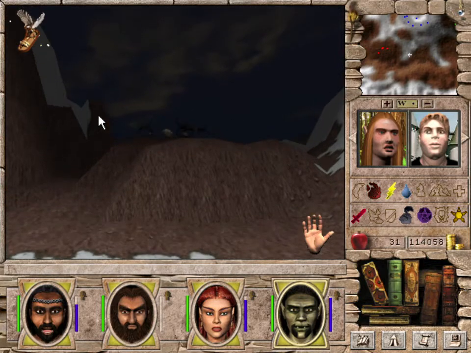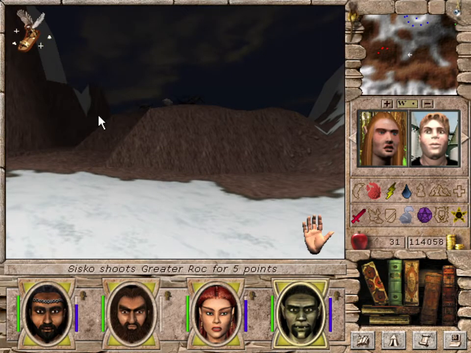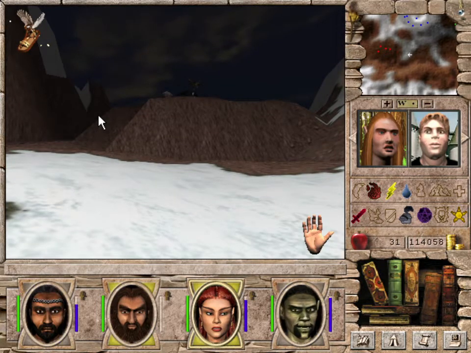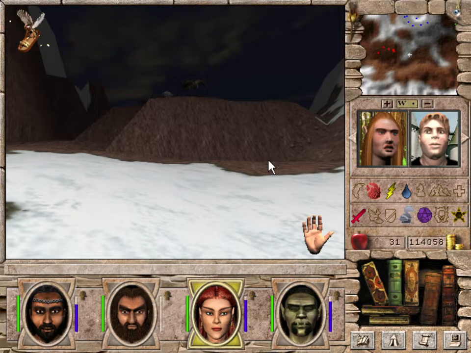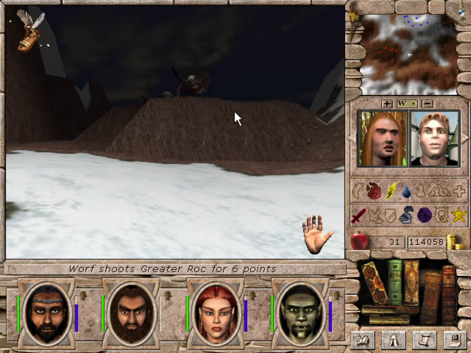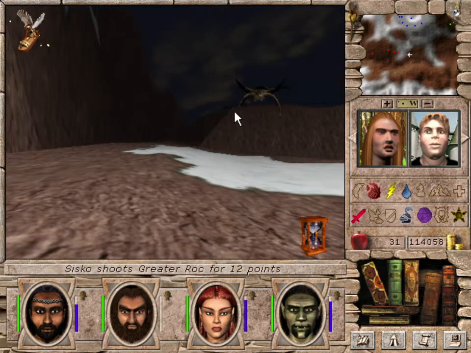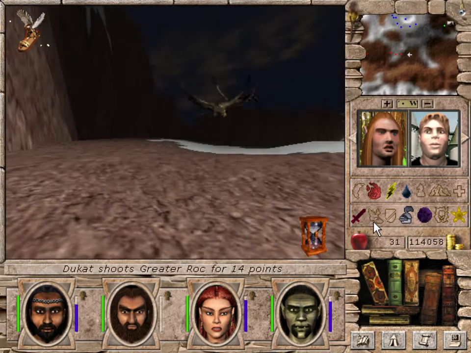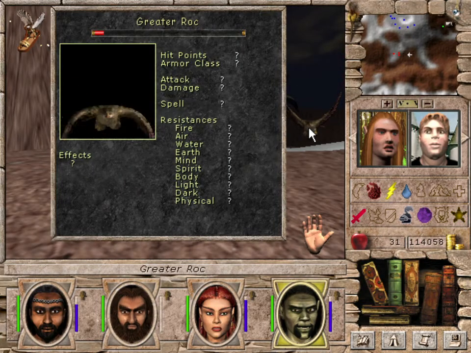And there are the birds. They're in a pretty nice position, actually. I want them to come here a little bit. Yes, and I think meteor shower here is going to be effective somewhat. Think you're going? I don't know.